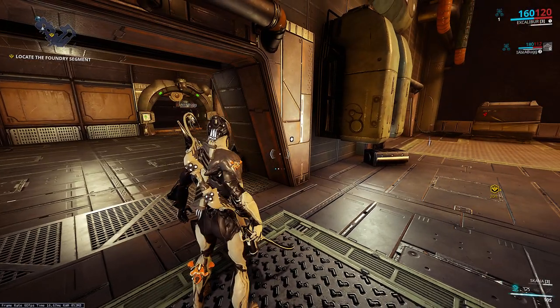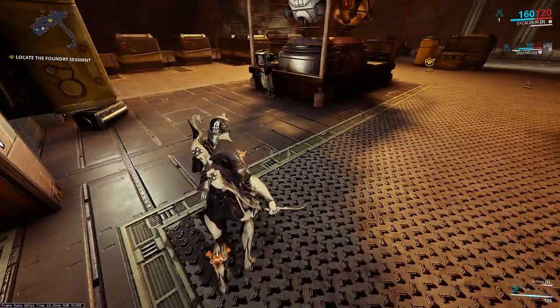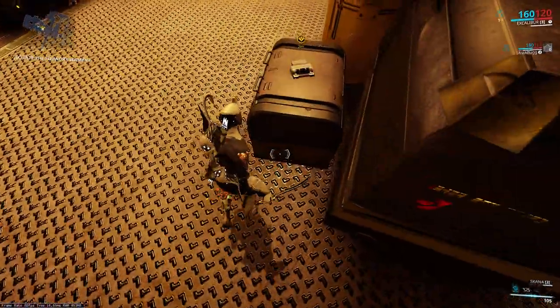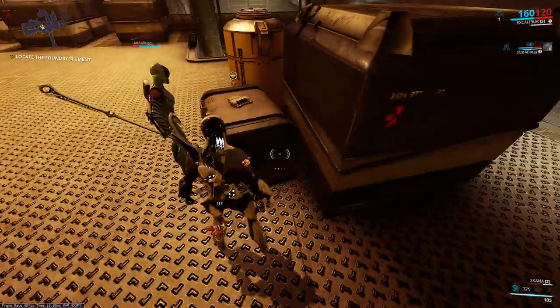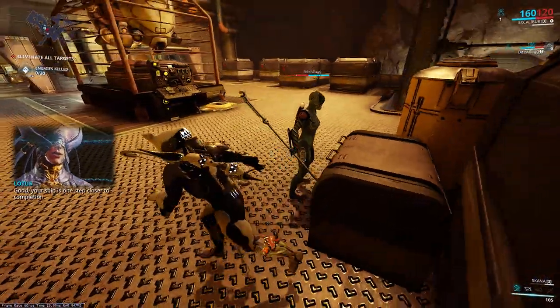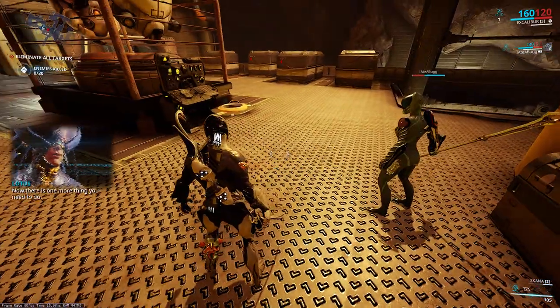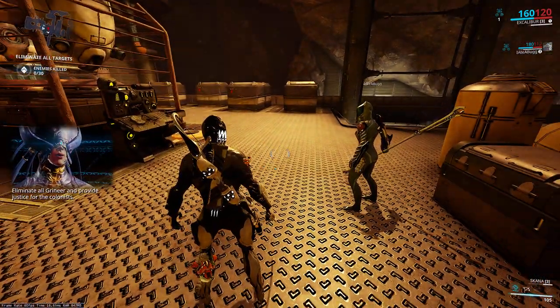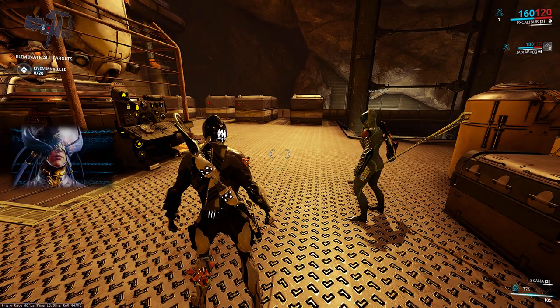Here, your Foundry Segment's back here, just so you know. They very conveniently left it here on top of this crate with nobody guarding it. Oh. Yeah. Good. Wow. Your ship is one step closer to completion. Now, there is one more thing you need to do. Eliminate all Grenier and provide justice for the colonists.